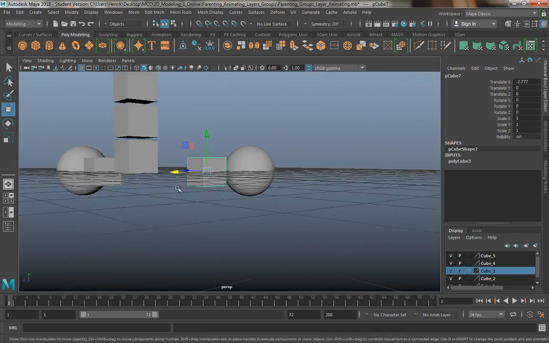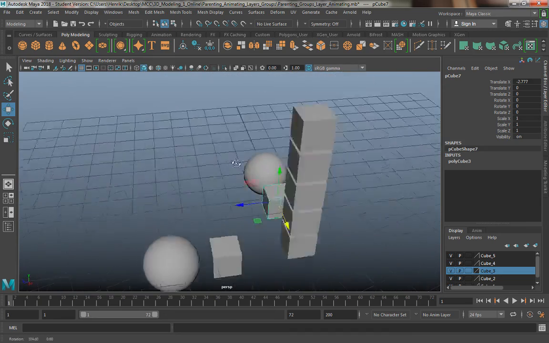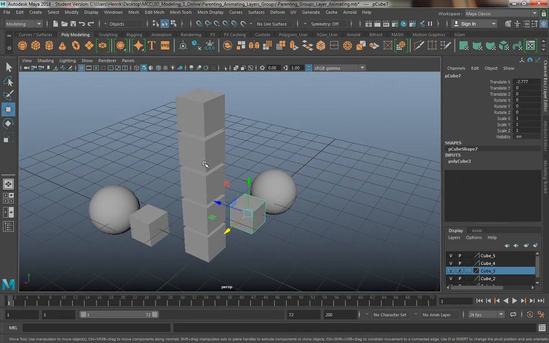As you get more experienced with the software, you'll find that using different techniques for different things work better than others, and that's all a matter of just sort of trial and error. However, if you have any questions, I just want to see that you've created a couple layers here, and that you've also created a group in your scene, at least one.